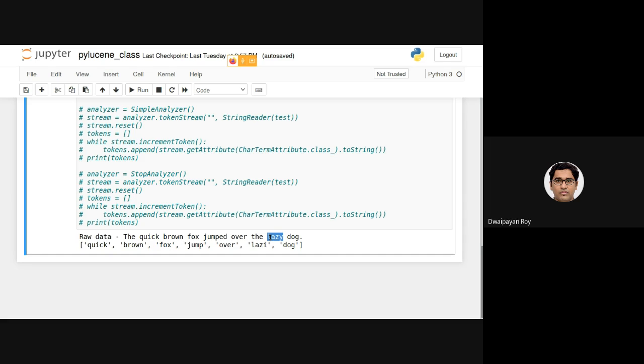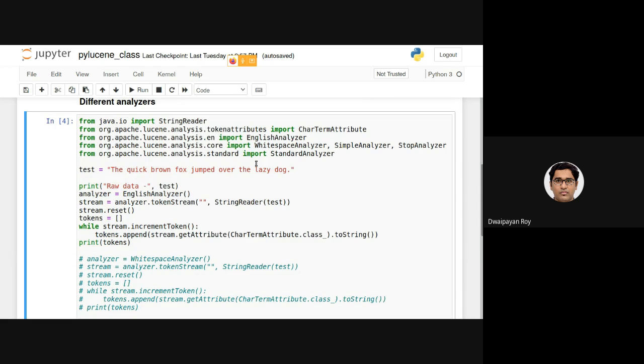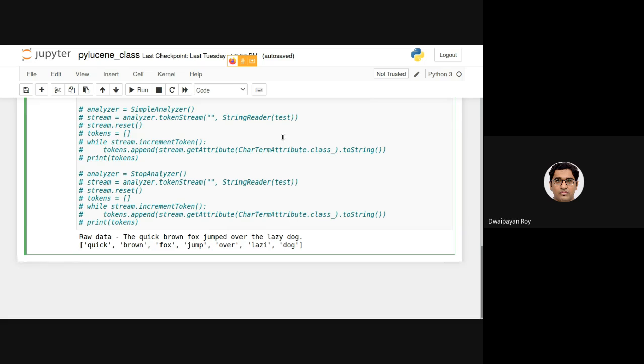What it is doing is making this Y into I. This is the way the Porter stemmer, which is the default for this English analyzer, works. The rule is that if a word has 4 or more letters and the last letter is Y, the stemmer converts the last letter into I. Note another thing: the last word was dog followed by a full stop, but here that full stop is also removed.